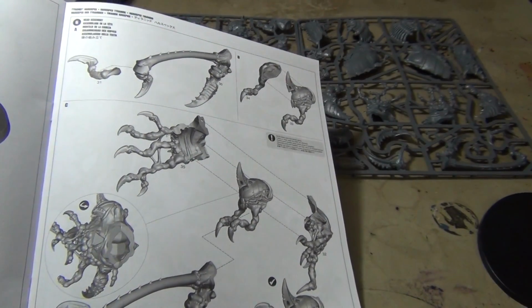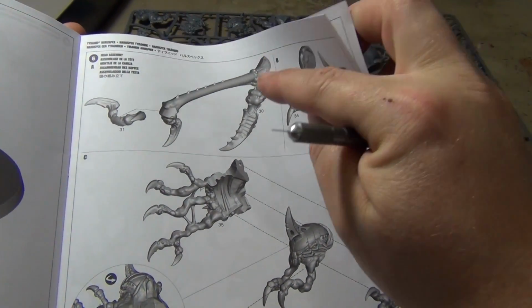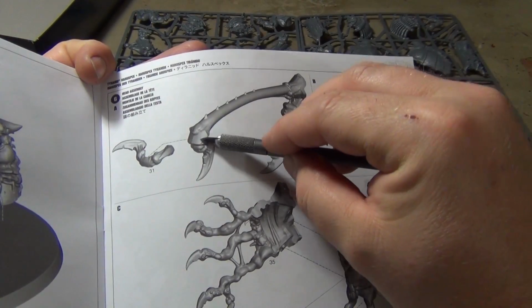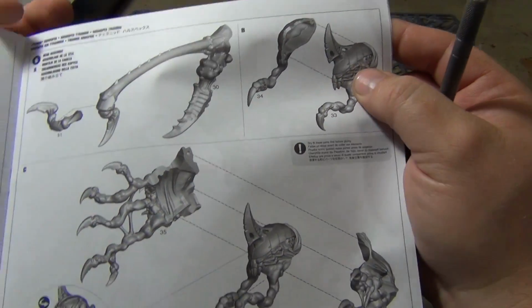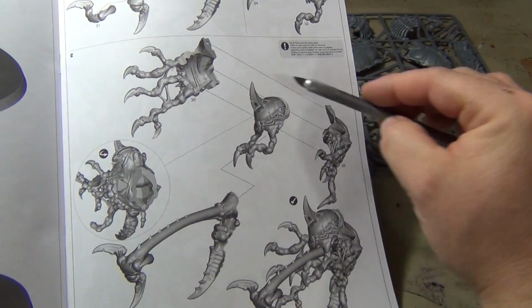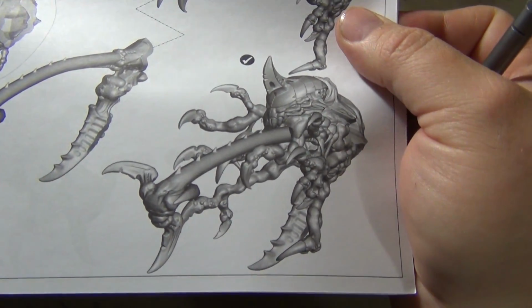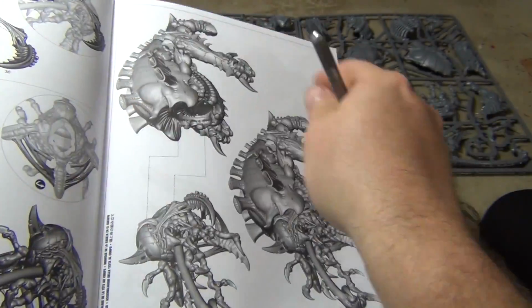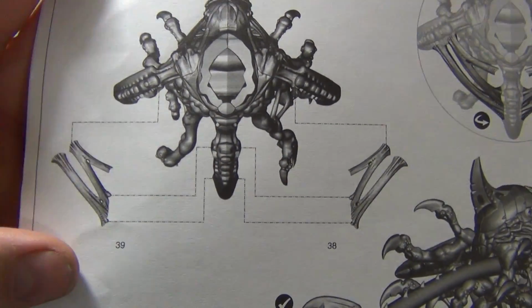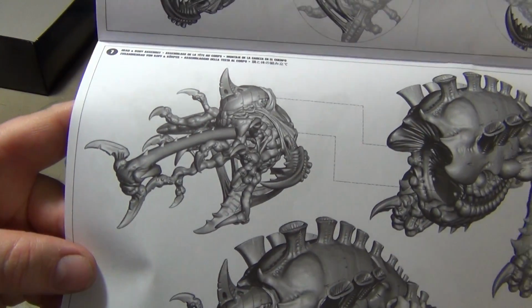And then for the Haruspex, looks like you have a very complicated head assembly here. We have what looks like a tongue piece here, where this piece just kind of fits onto the flat of that. And then you have a two-part head piece that goes together, so that's going to be the head piece and the tongue piece. And then you have these two tentacled pieces that wrap around the head, and this piece gives you that central core there. A lot of chaos looking stuff. And then you have two mandibles that attach on the outside. Looks like some cartilage pieces are going to go in between all that too, and then that head piece sockets in.